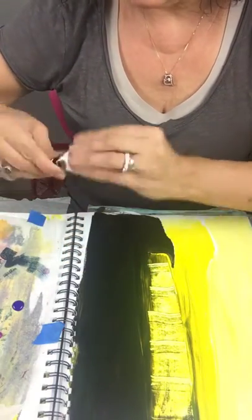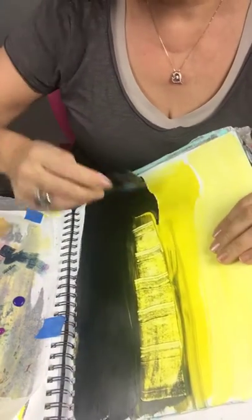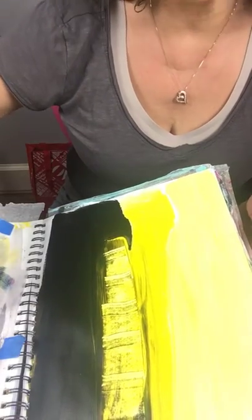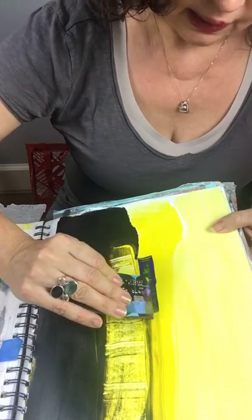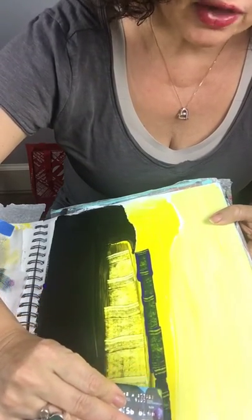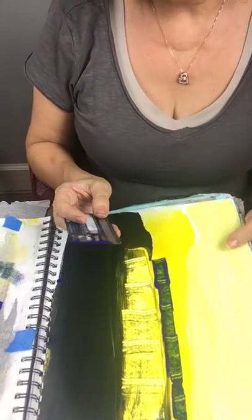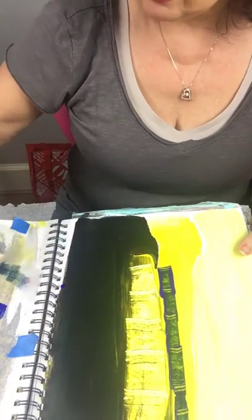Because I already see a natural pattern here — this streak kind of speaks to me — I should just put some blue right there. Oops, I dripped it on there, it's going to stay. I can change my direction, but because I'm forming a thick line there I'm going to leave that. So that's now my focal point with the dark blue.